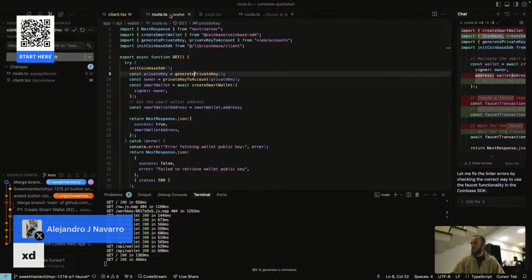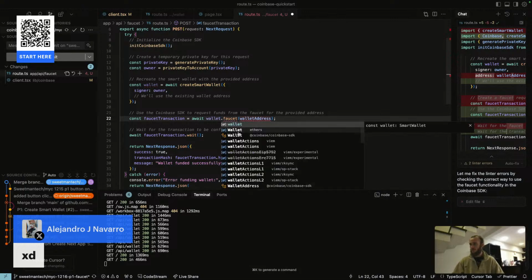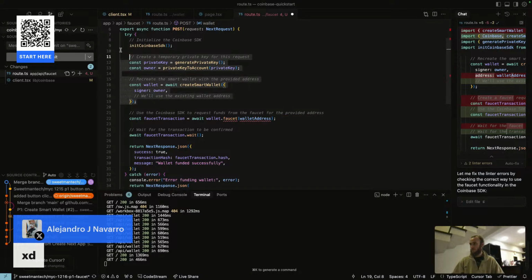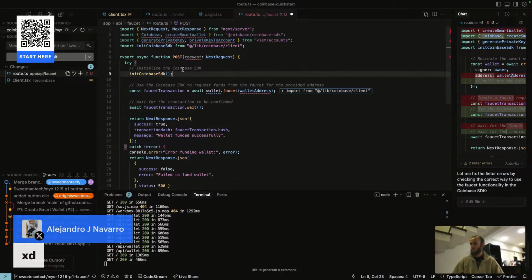And inside of our faucet, we want to say wallet.faucet. Wallet should be imported from... we don't even really care about the request.